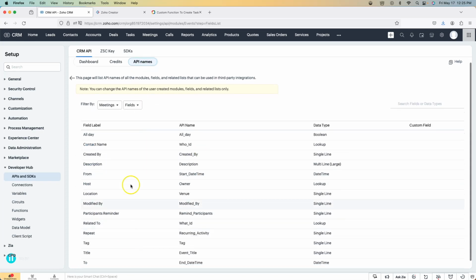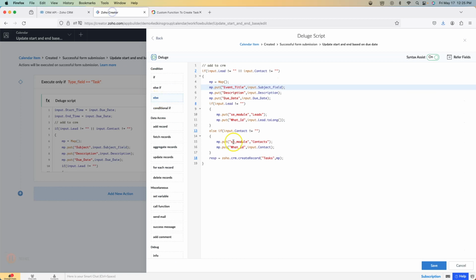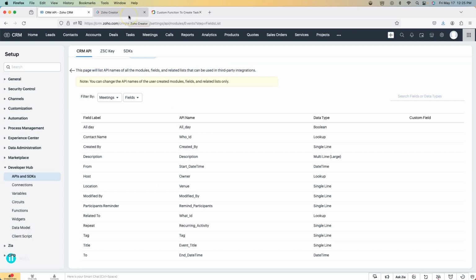And subject, they don't, oh, title, here it is, event title. Okay, so it's not called subject, it's called event title. There is no due date, there is a start date, right? If we look at this, oh, nope, it's start date time. So this is where it's good to review this to make sure you're grabbing the right one.